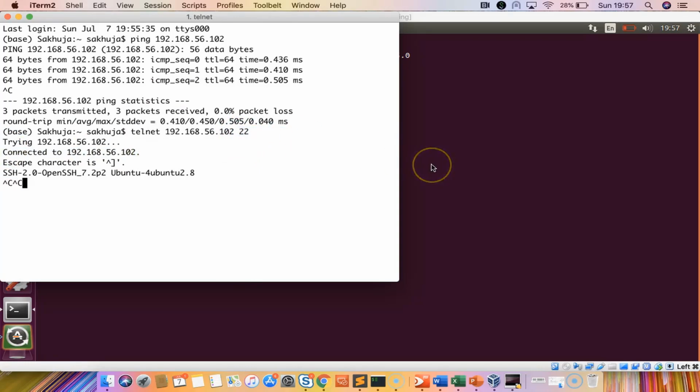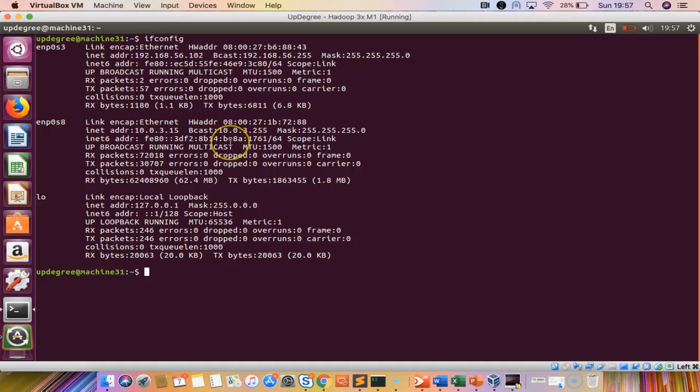But let's make it a static connection, and then we'll see how securely we can make a connection to this machine, either with a password or with something called private and public keys. So first, we'll go to the networking and change this IP address. How do we change the IP address? We just need to make a note of the adapters. Once we have the adapters, let me copy them, Control Shift C or right click copy, and we'll change the adapter settings, making this IP address static according to our choice.